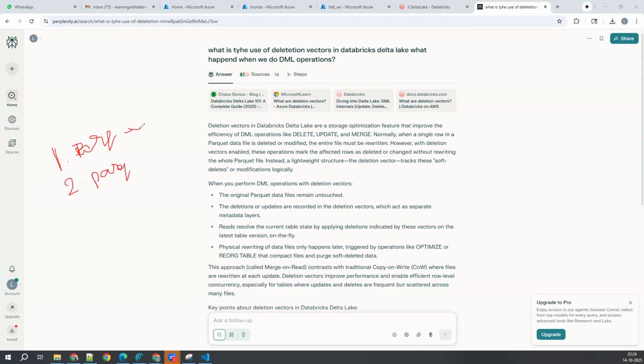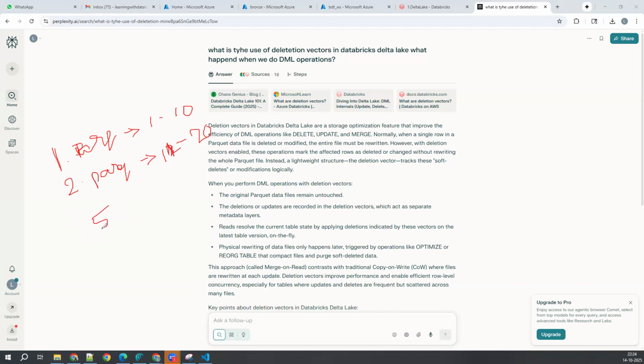Let's consider employees 1 to 10 are in the first file, and employees 11 to 20 are in this file. What I did is update one of the employee salaries from 1000 to 2000, for employee ID, let's say 5. Now what happens here? Tell me, in the regular case.